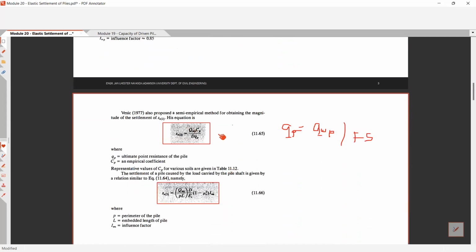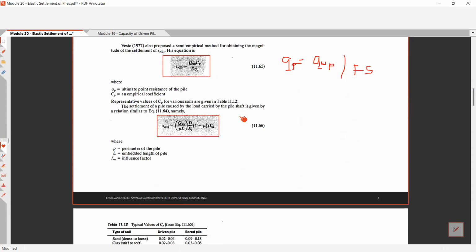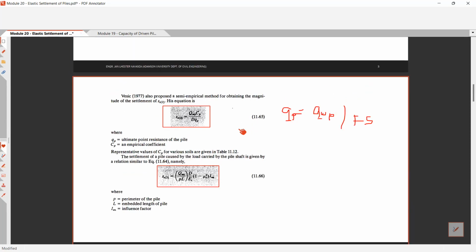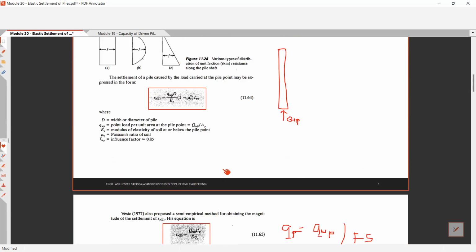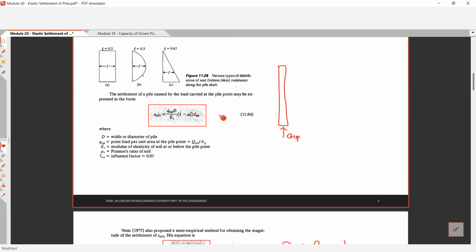And as you can see, meron tayong basic equation or simple empirical method. Okay. And next is for the SE3, that is due to the skin friction. So it is the same and similar to the relation given by this equation. Okay, ang nagbago lang dito is yung Q sub WP. Your Q sub WP is force per unit area at the tip. Pero dito naman, Q sub WS is the force per unit area along the surface, force per unit surface area.